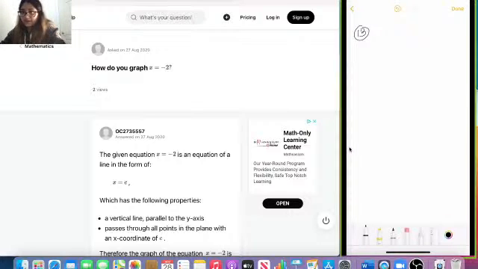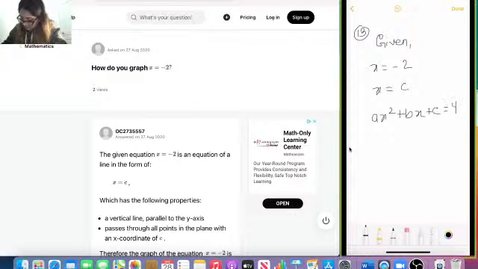Next question says, how do you graph x equals -2? Okay, so we're given the equation, x is equal to -2, right? This is basically the same thing. So x is equal to -2, so this is basically saying that x is equal to c. Remember, if you have our standard equation where ax squared plus bx plus c is equal to 0, or is equal to y basically, right?